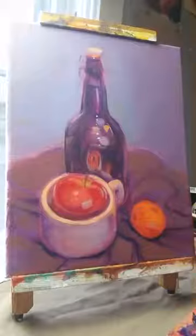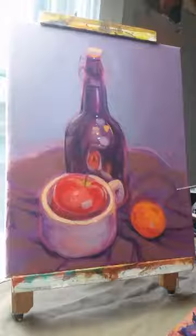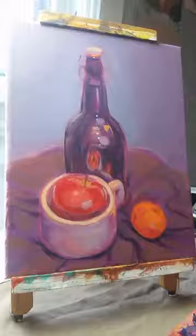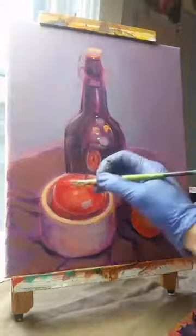Presently, what I'm focusing on, and mostly what I want to see happen before I call this thing done, is just build up that sense of dimension and create a little bit more visual interest throughout the surface of the piece. Right now, we have a lot of dead spots that are just a little more dead than I would like. It's kind of all over the place. So this part of the process can drag out. It's a lot of tiny mark making. But it really pays off. It's just all the little things.